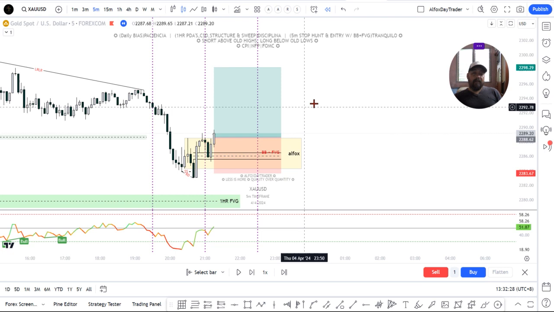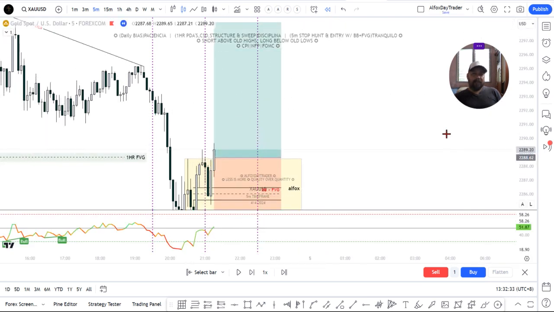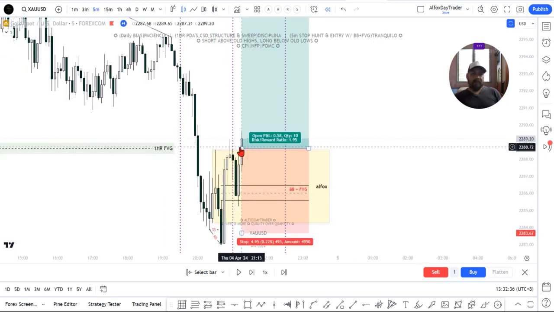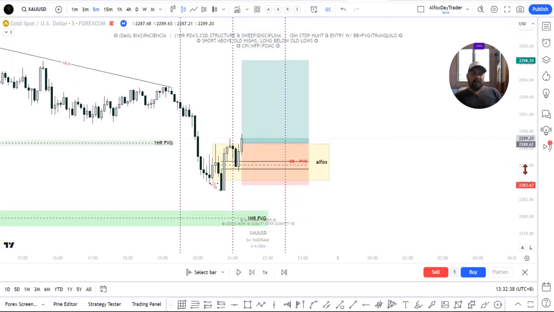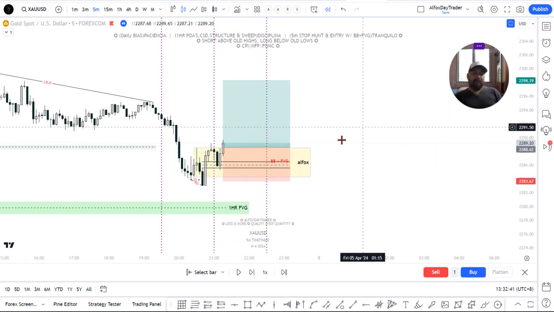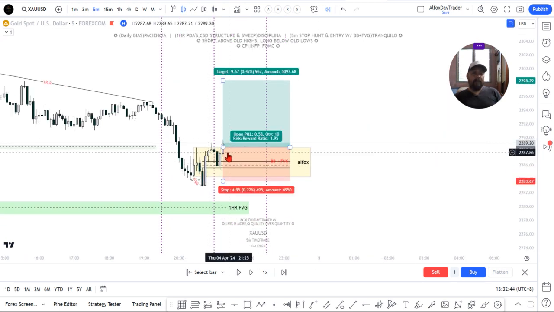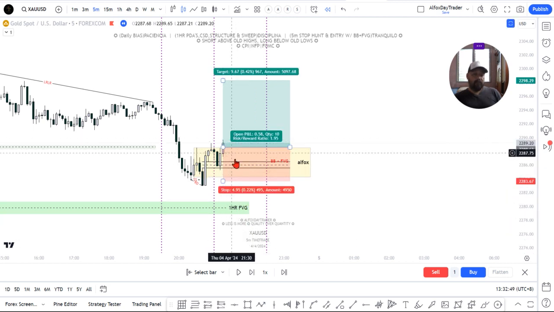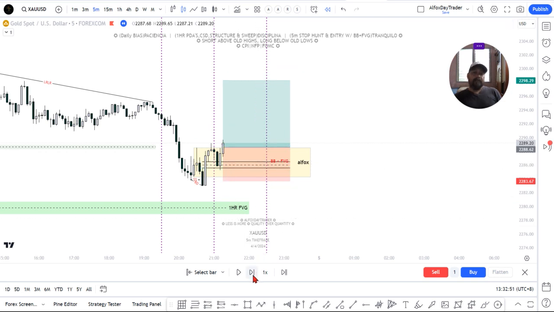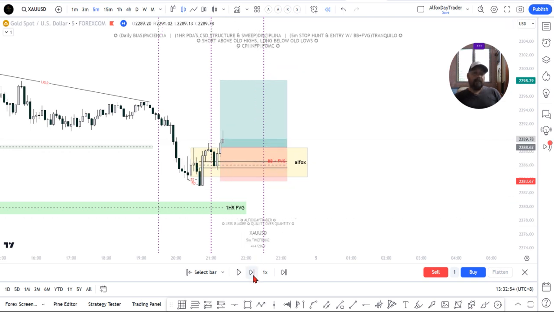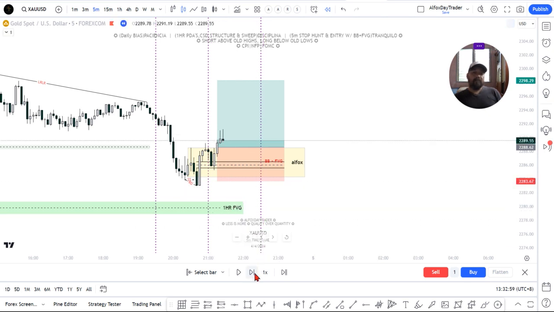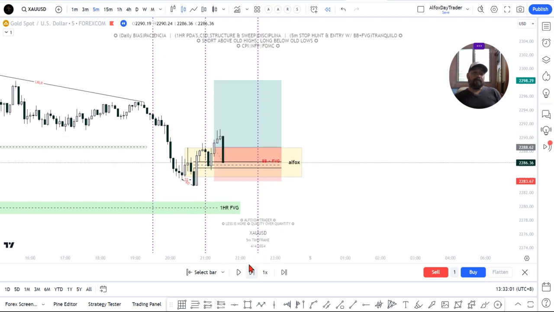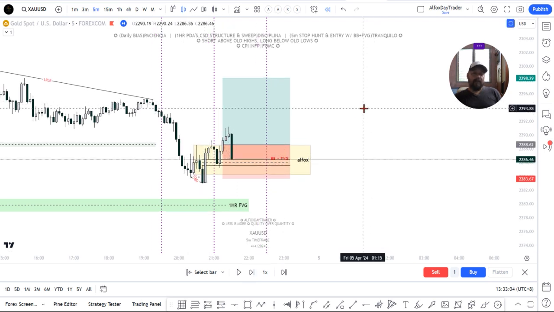So this moment is where I pressed my buy limit order, because as you can see, price has broken this yellow box. Okay, so now that I pressed it, but still we're not in our trade because it's a buy limit. So we wait for price to come back and tag us in. So the next candle went up, and the next candle instantly went down to tag us in. As you can see, now we are in this trade.